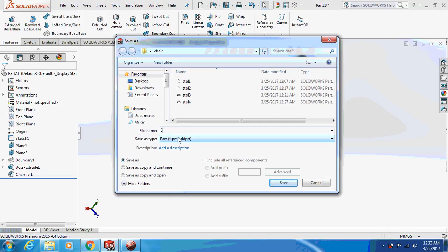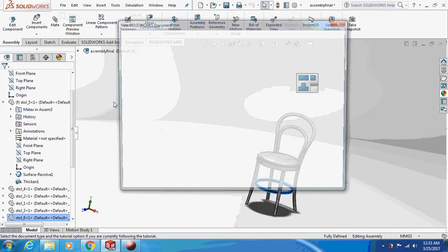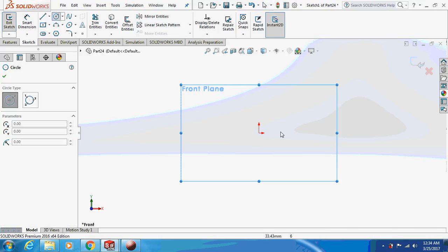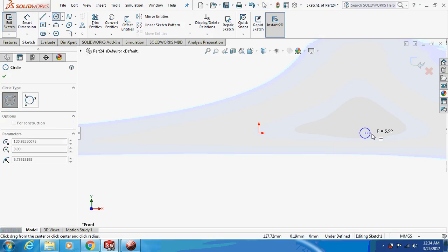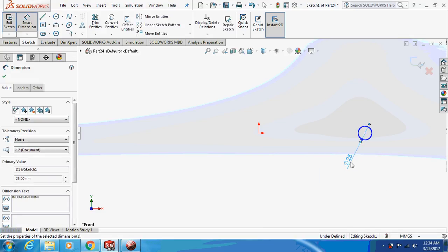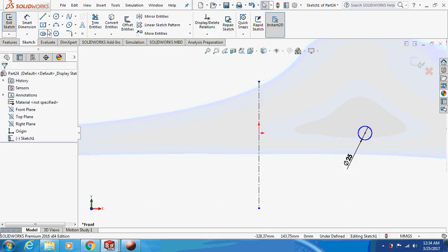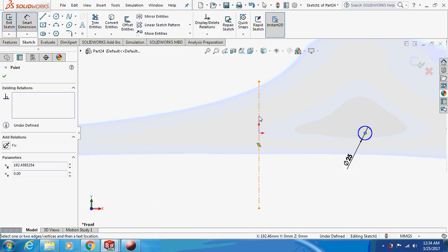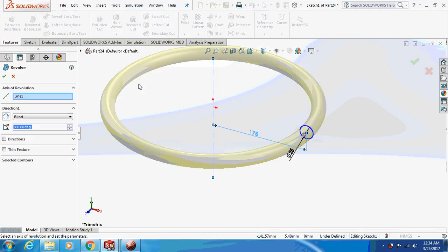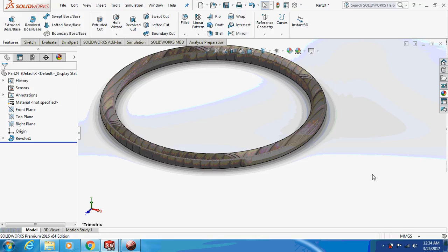Now only the left part is this ring part that I'm going to design. It's very very easy. So new. Okay, I'm going to sketch it on the front plane. Smart dimensioning it 25 mm at a distance of 175. Just going to revolve this thing. Okay, adding material to it. Just save this part.